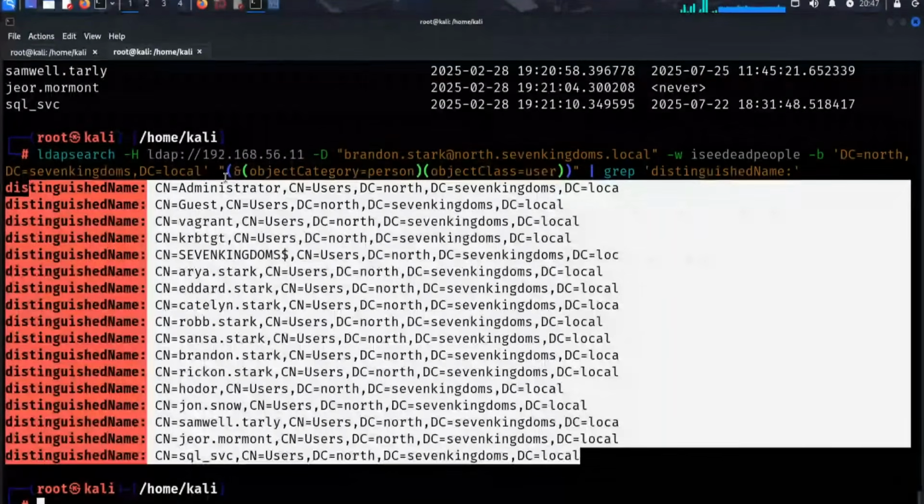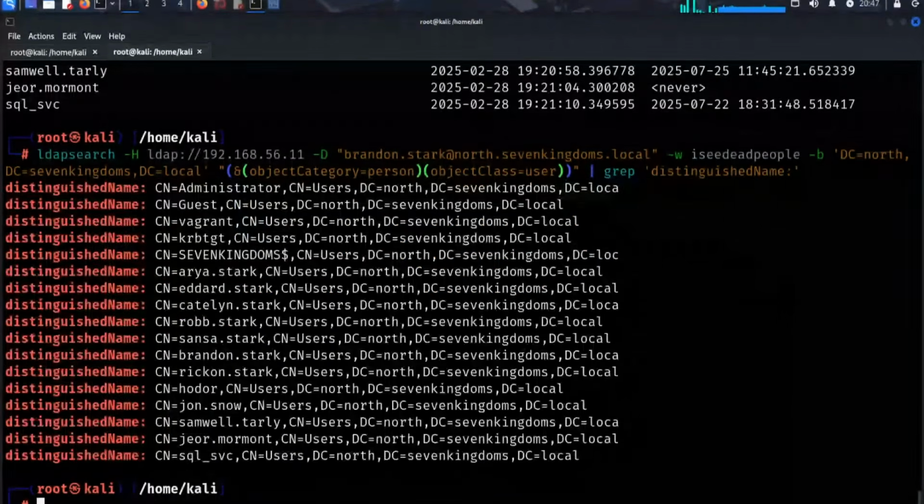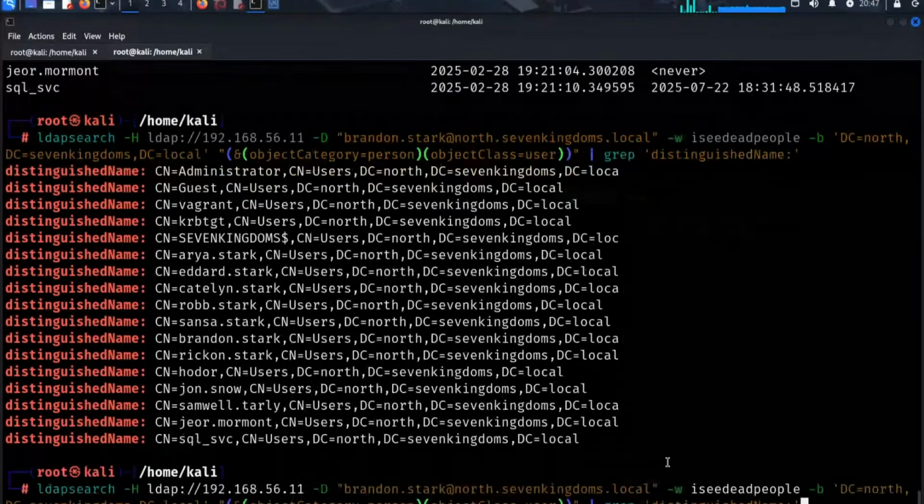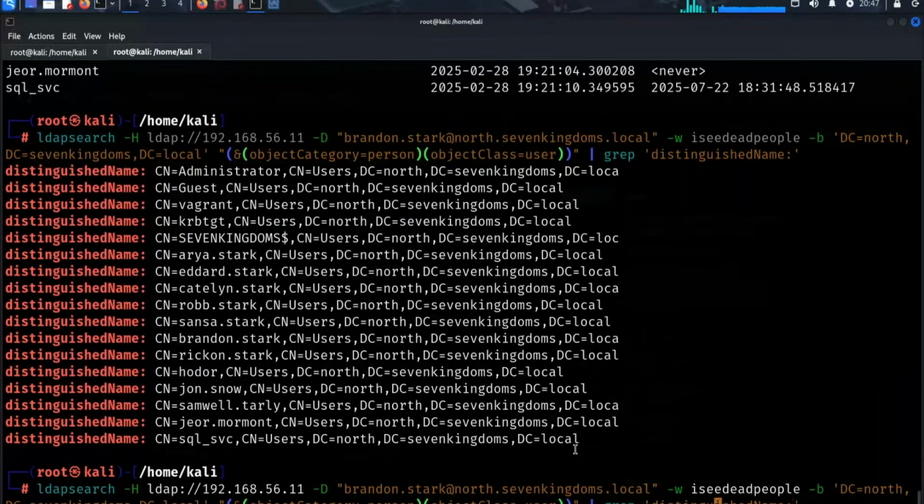It says the common name is administrator, guest, vagrant, krbtgt, Stark, Caitlin, Sansa, everyone, which we are already aware of. Then we'll make the changes and we will do it for the IP .10.